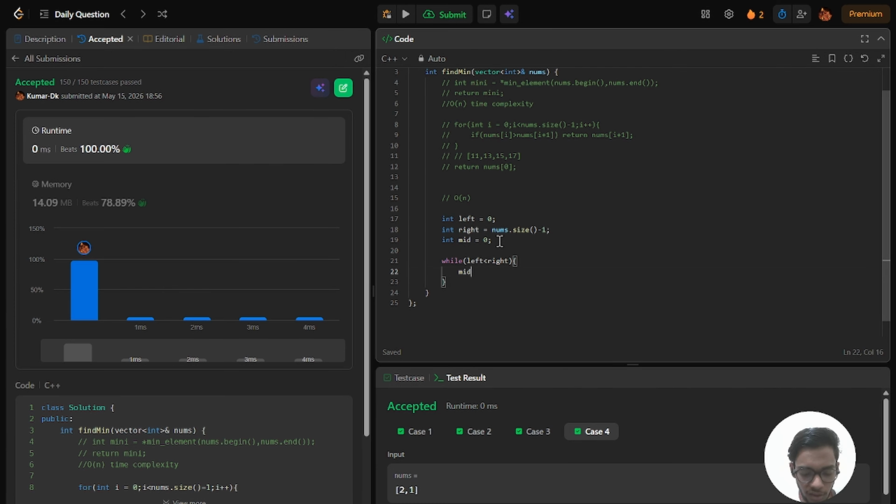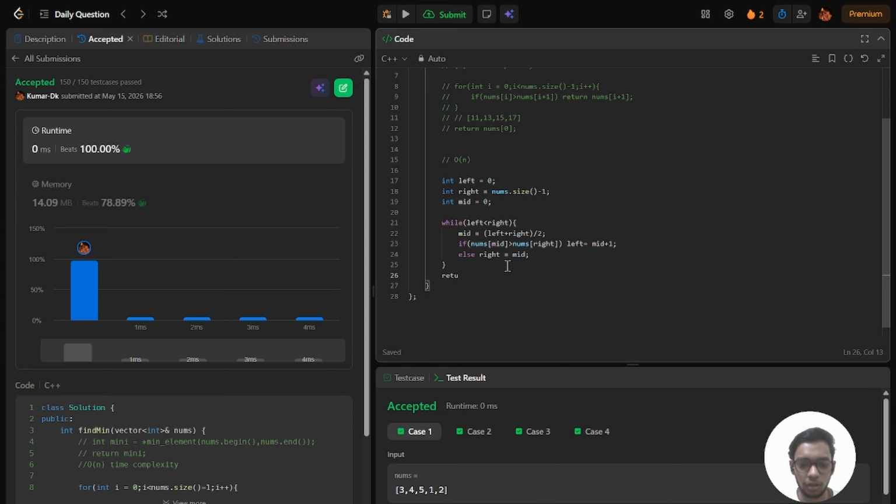Here we will calculate mid. We will check if nums of mid is greater than nums of right, then we update left. If not, then we update right as mid.